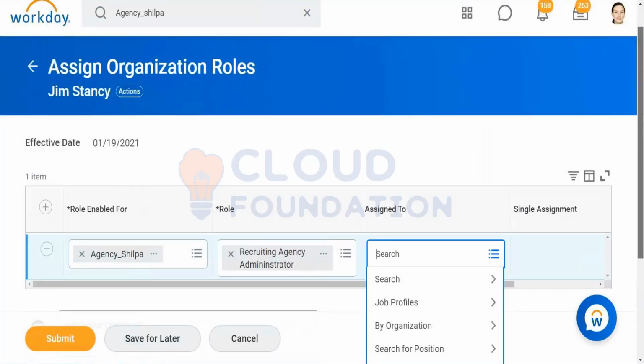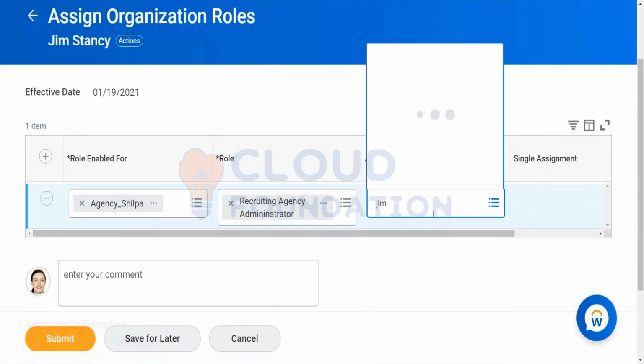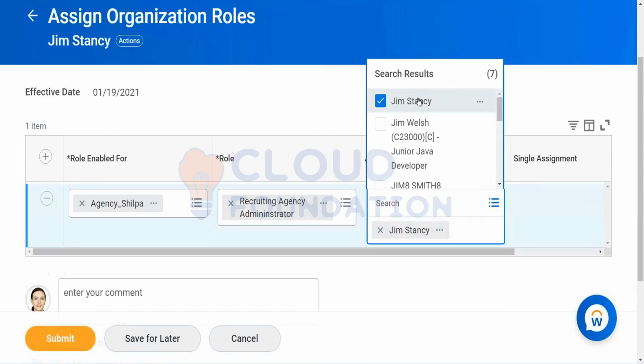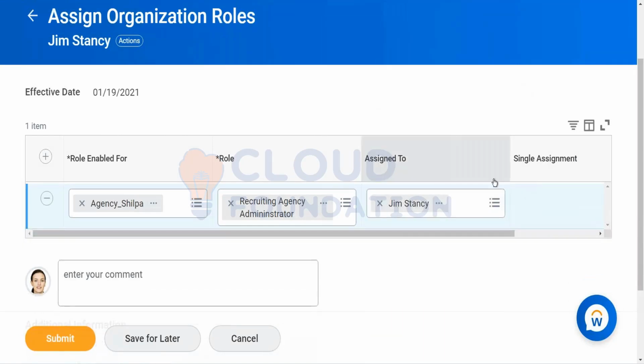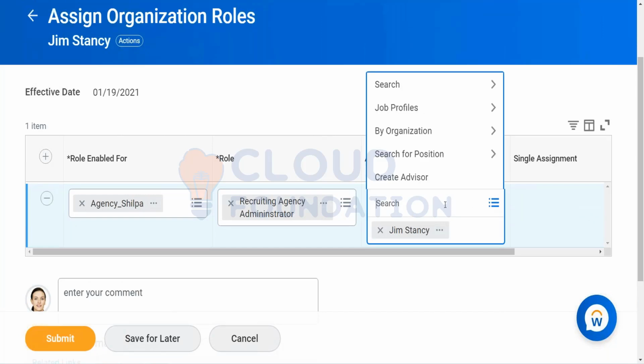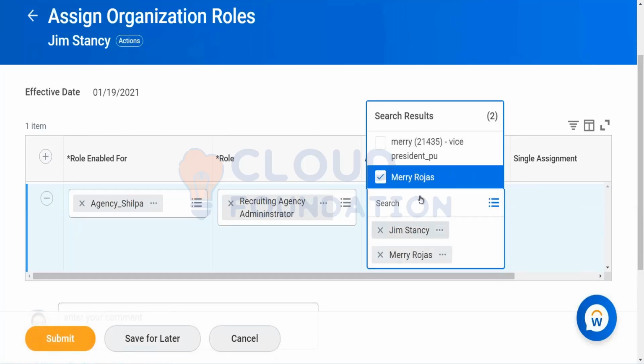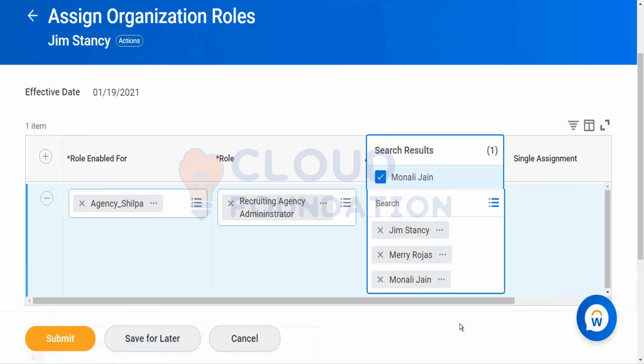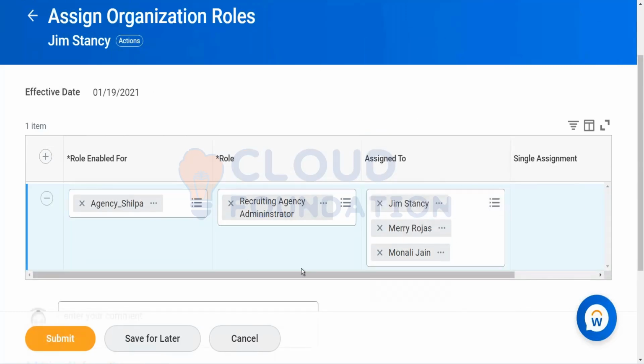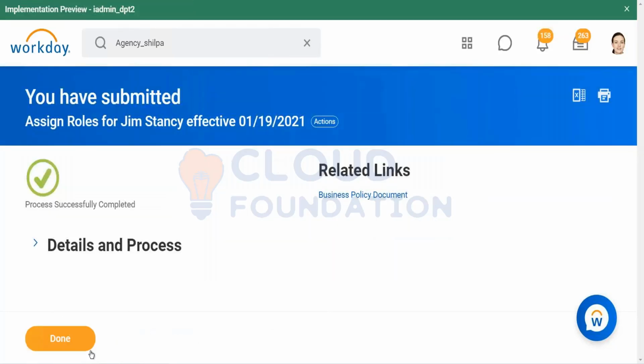What is the name of the person? Jimmy? So you can see I can have multiple users assigned this particular role so that the work will get divided for the agency. Okay, so I've assigned the role of this person. So where role is coming up.